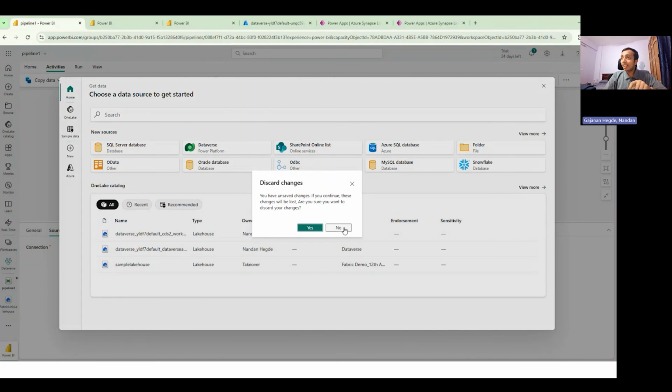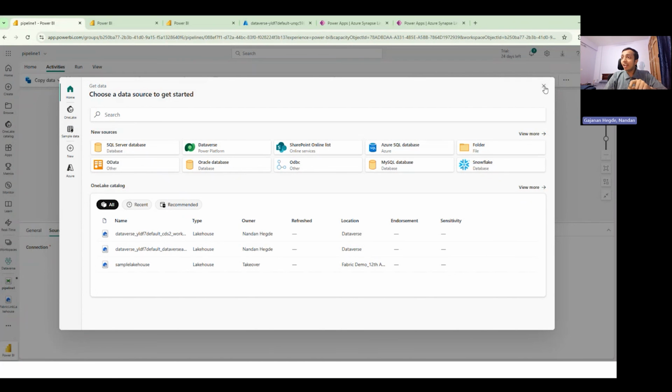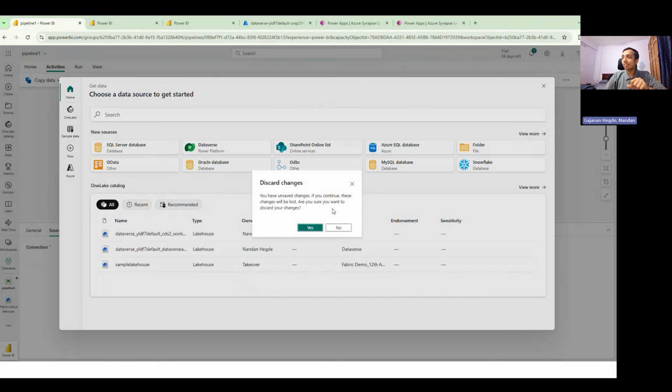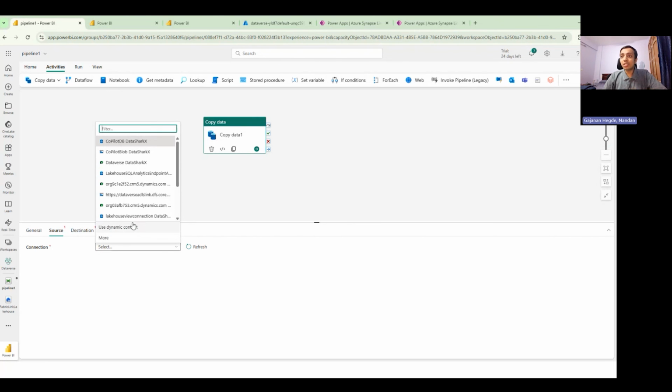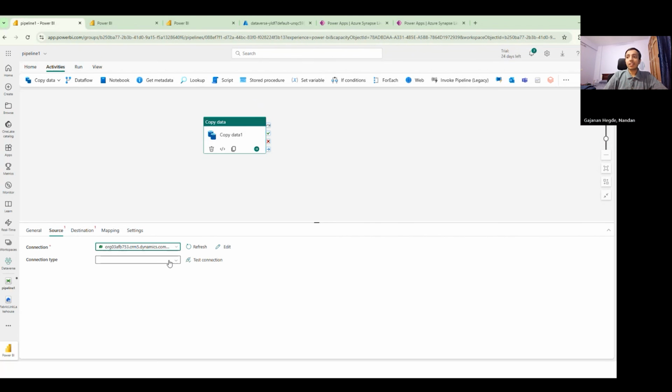Since I already have a connection established to the Dataverse, I'll be reusing that. Correct? And the connection type is Dataverse. And here I can select the entity that I want to copy. It does take time to load couple of entities.